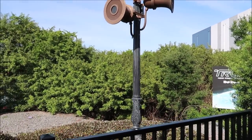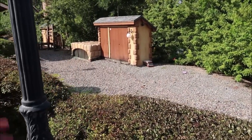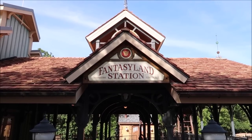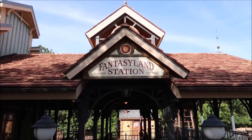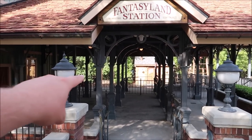And I'm more excited for the train to come back. That's all we need. We need the train, but there's no tracks. Where's the tracks? Where's the train tracks? It was so awesome to be in Disneyland and having the ability to ride a Disney train again, but this one is waiting on Tron, and hopefully soon. It's so crazy. I really, really miss the train, probably the most. The Walt Disney World Railroad Fantasyland Station right here at Storybook Circus. And this is where the train tracks end, is right there.